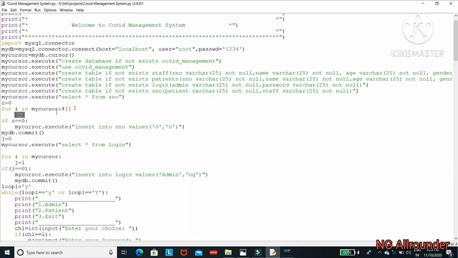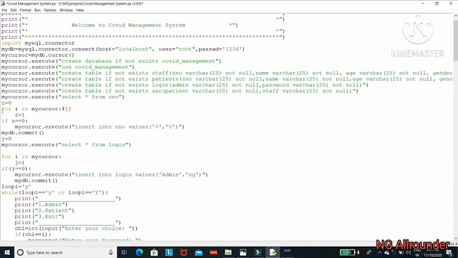So we have set the value of z as 0, and after the loop it will also be 0. Here we have created a condition: if z equal to 0, we are going to execute a query, my cursor.execute, insert into SNO values. By default we have entered 0 and 0. It is so simple, there is no doubt.